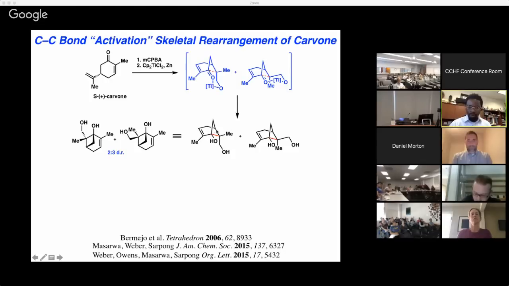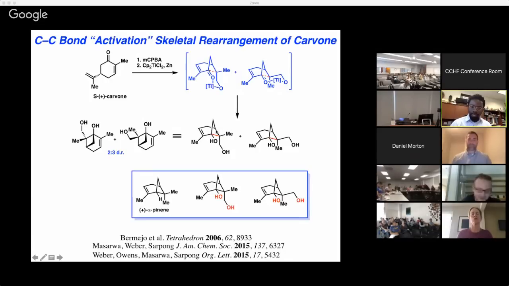These look somewhat esoteric, but in fact, these are simply hydroxylated versions of pinene. If one were able to site-selectively hydroxylate pinene, you would arrive at these compounds. But of course, pinene hydroxylates at the allylic positions, which are much more activated, to give verbenol and myrtenol. And so this is a roundabout way to get to these particular hydroxylated pinenes.